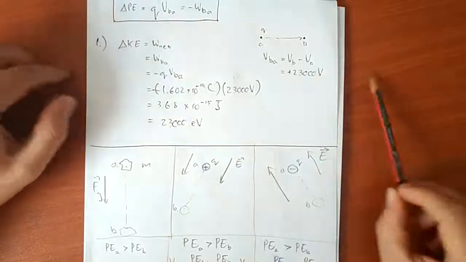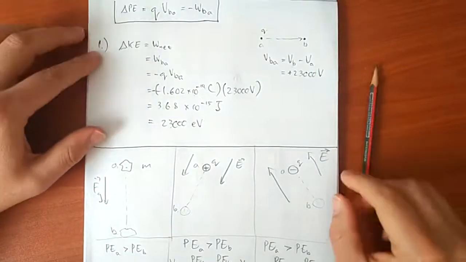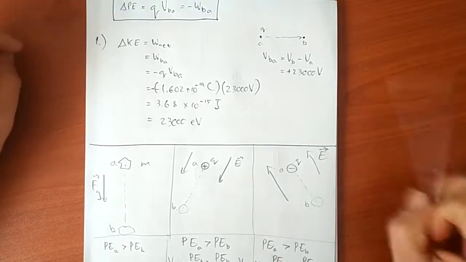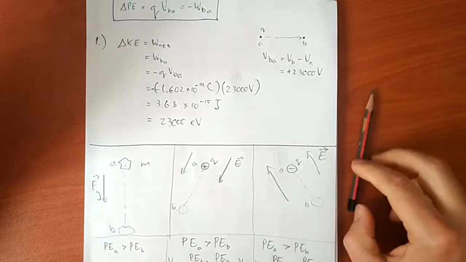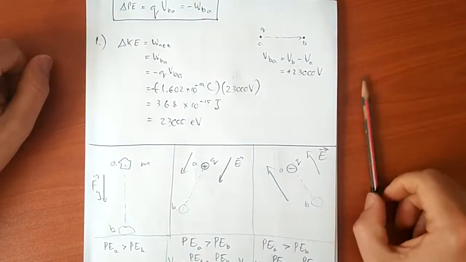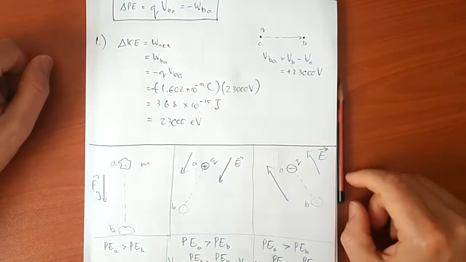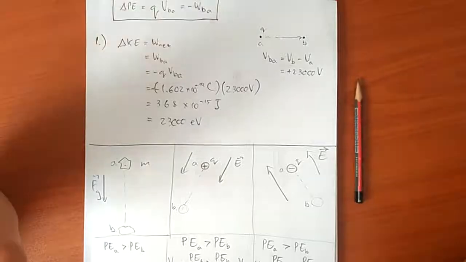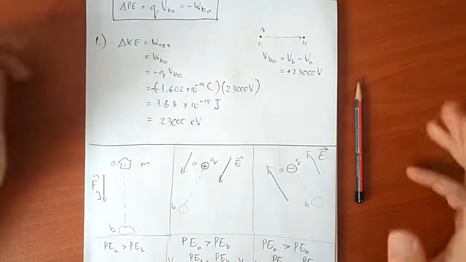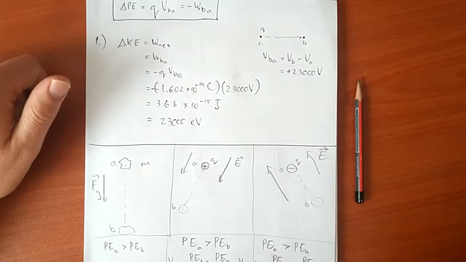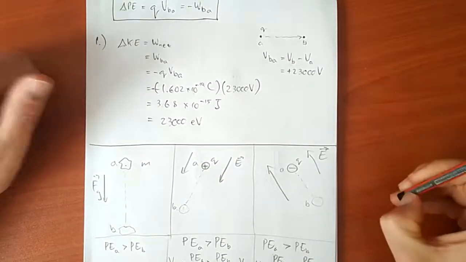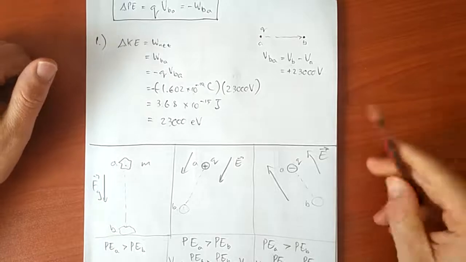Okay, so this is just to explain again an important concept in this chapter, is why we say that positive charges tend to move from higher to lower potential, but negative charges move from lower to higher potential. Positive charges move from higher to lower potential, but negative charges do the opposite, they go from lower to higher potential, even though in both cases they'll move from higher potential energies to points where they'll have lower potential energies. Okay.